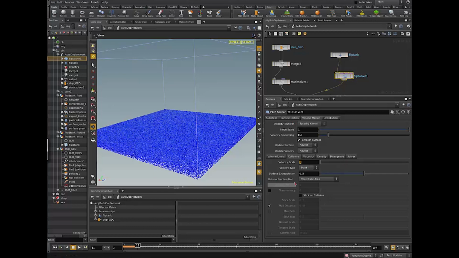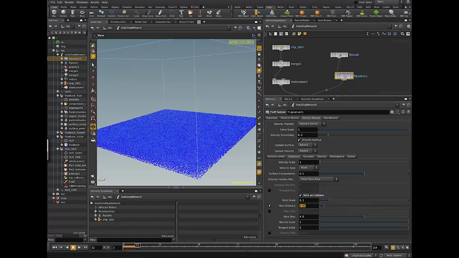So we're just going to leave this at 1 because we're calculating our velocity on the geometry, and we are going to turn on stick on collision because we want the particles to stick to the hull of the ship as it breaches out of the water. So it's going to attempt to match the particle to the face of the geometry within a certain distance, this max distance.